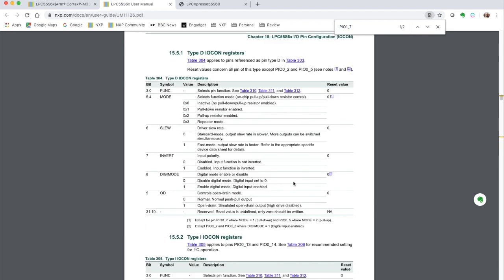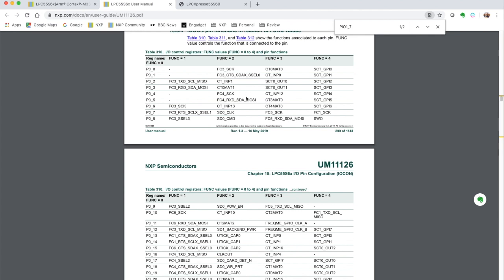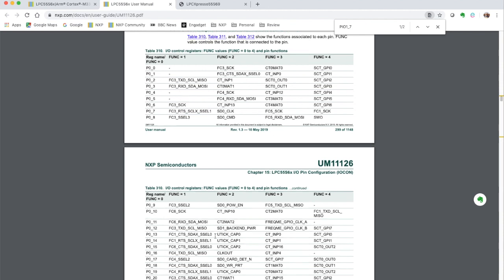Let's find out more about that. And here's a definition for a port D IO pin. We can see that it's got a number of different function settings, and these are listed in table 310. In table 310, it's listing all of the GPIO pins and the functions that those pins can implement.